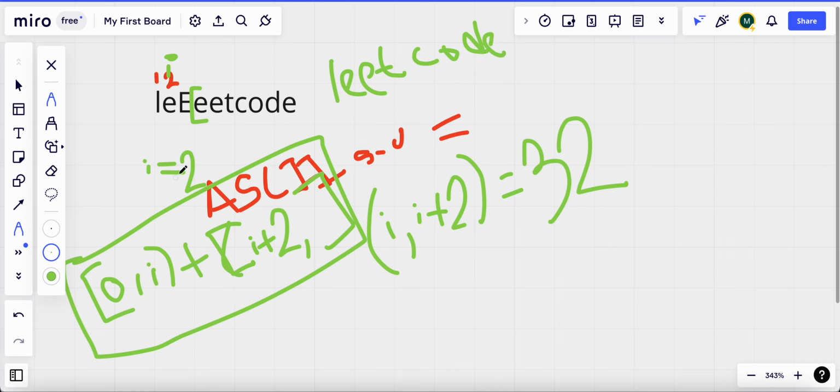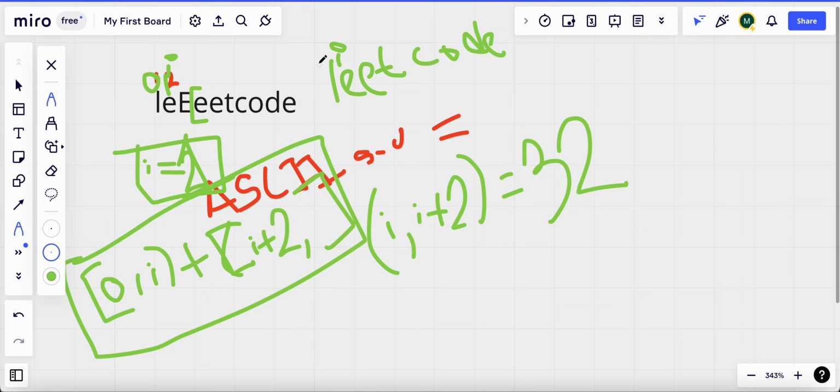And right now you see i is equal to 2. Oh, actually it should be 1, because it is a zero indexed string. So i will be equal to 1 here. So i is still equal to 1.